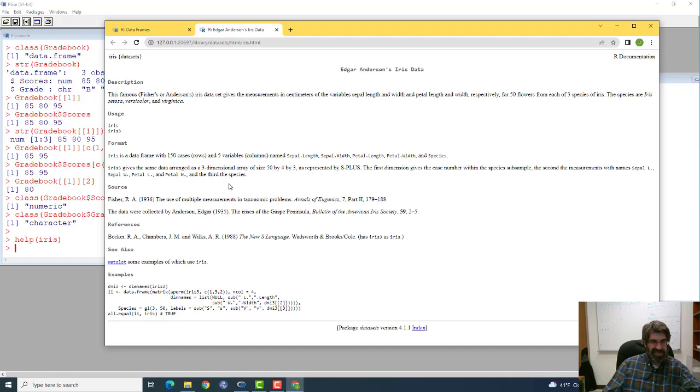In the iris data set, you'll notice if you look at most data sets in R, it'll tell you a lot about the data set. It has 50 flowers for each species. So it'll say iris is a data frame with 150 cases or rows and 5 variables: sepal length, sepal width, petal length, petal width, and species. And species is going to be a factor or a character.